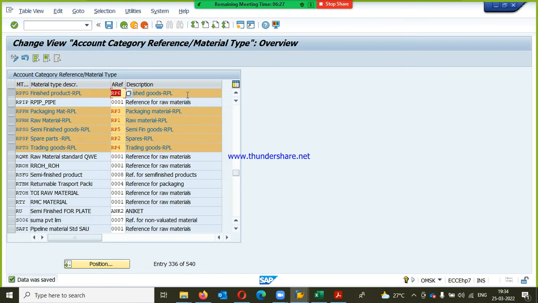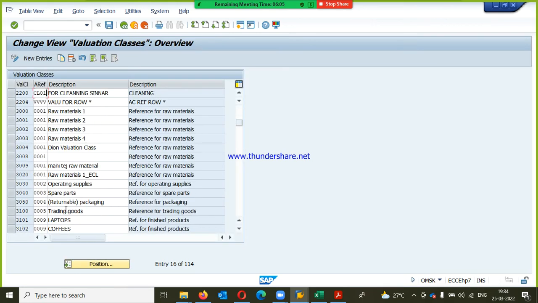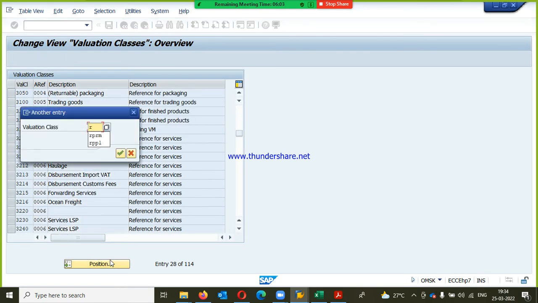Now the standard is not maintained. Now here we'll use our account category reference and valuation class, then valuation grouping code. Now what I'll do, I'm going to create a new material, and for that new material I'm going to assign these valuation classes. Not this account category, this valuation class, RP01.